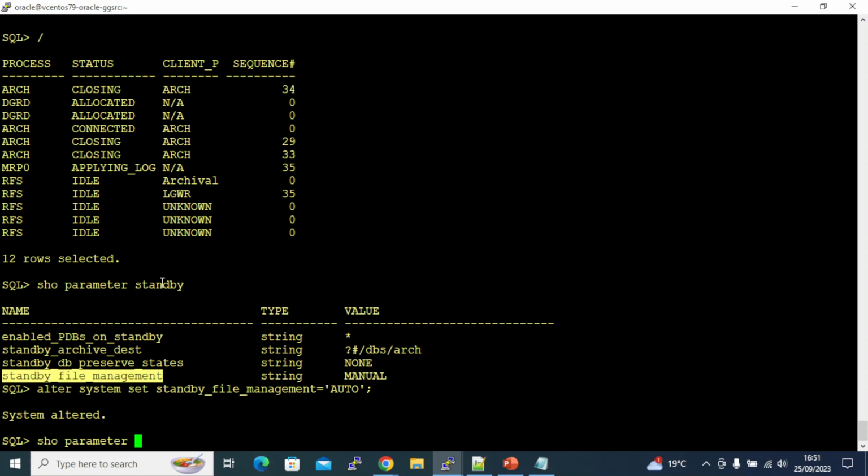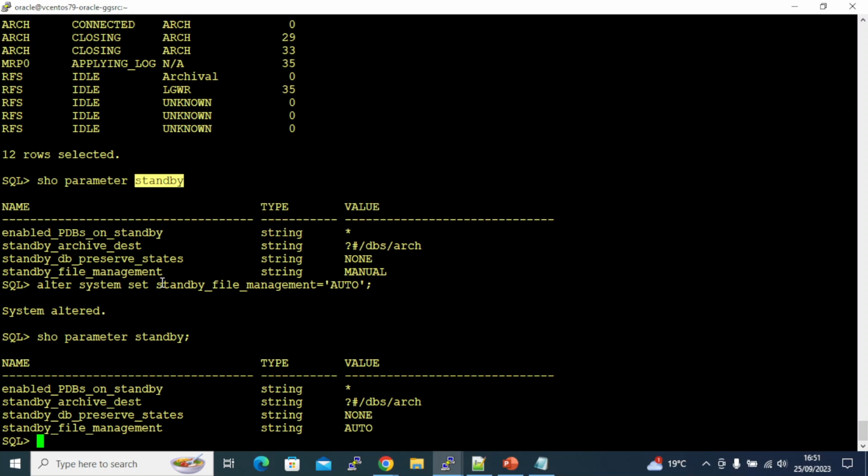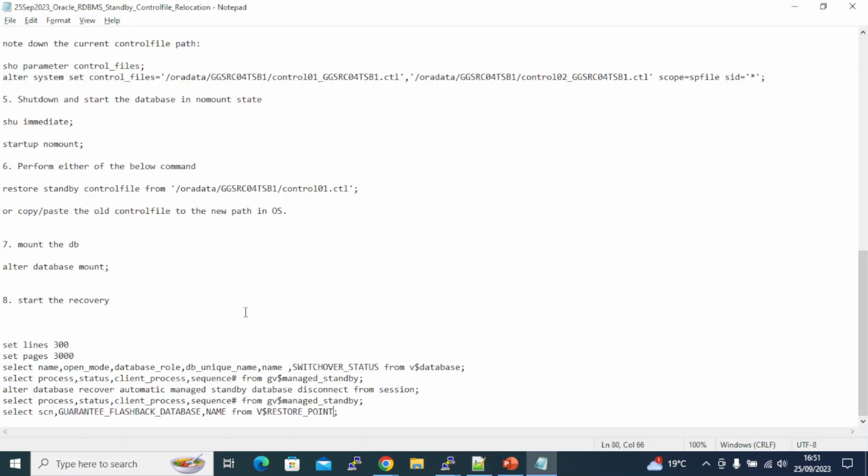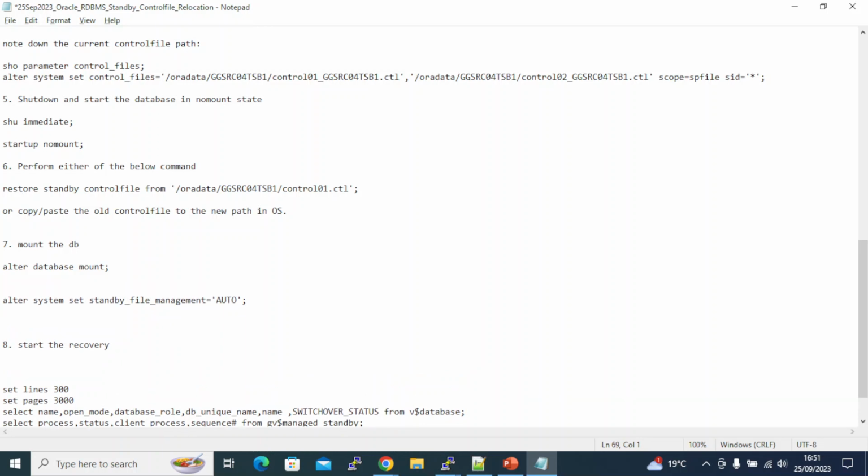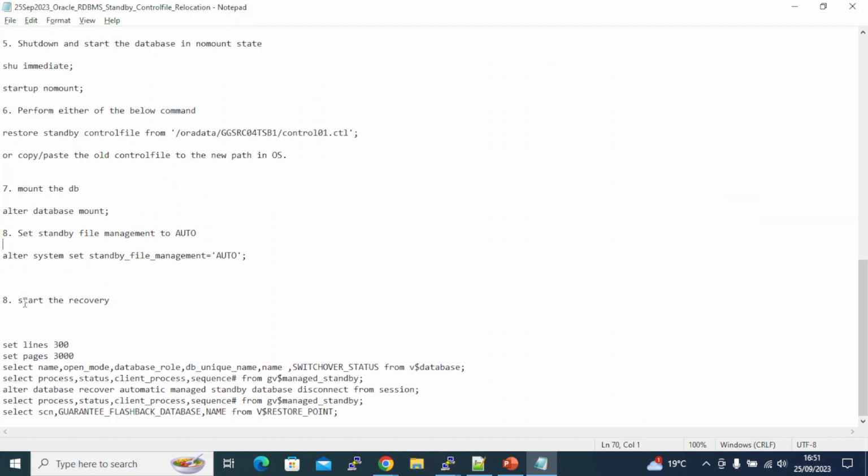Just be aware, you shouldn't start the recovery before. So I'll just update my notepad to say so. In the DB, set standby file management to auto. After this step is done, only then should you initiate the recovery.